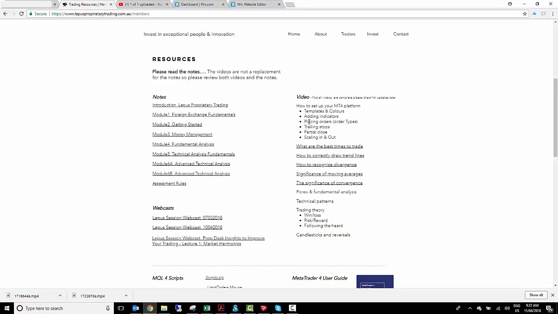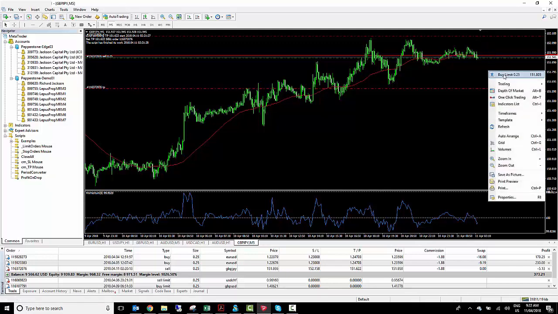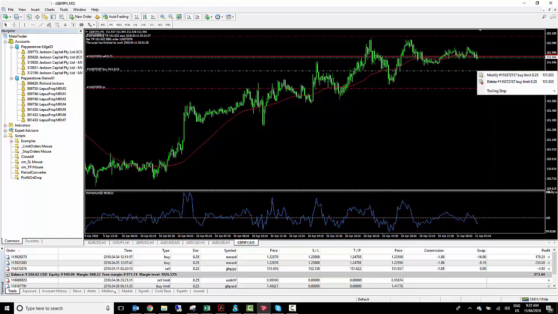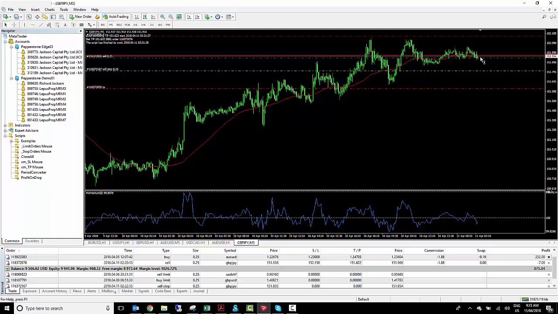Okay, so read all the notes regarding what order types mean what. You need to know how to place stop orders and also limit orders. Trailing stops, I guess the trailing stops are in the notes as well. Partial closes and scaling in and out. Typically when I scale in, I will scale in and wait for price to move, and then I will place a sell stop. Let's say that I'm looking for price to continue in the downward direction. I'm currently in a market order at the moment, and now I'm looking to scale in on a second order as we keep moving down.